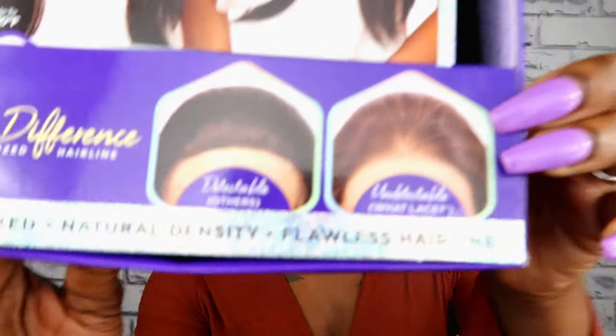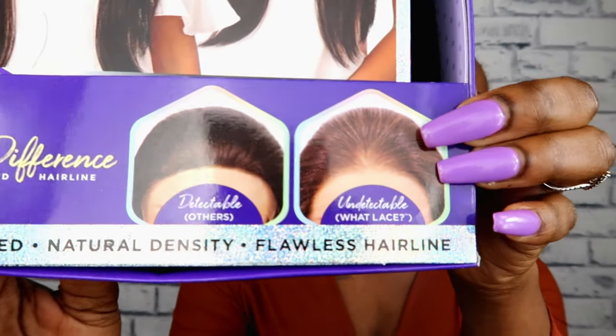So apparently the hairline, like look at this picture right here. The hairline is supposed to look a whole lot more realistic, especially for a synthetic unit. So we're gonna see how this looks on. And I have it in the color too. So let me go ahead and take her out of the packaging and see what we are working with.